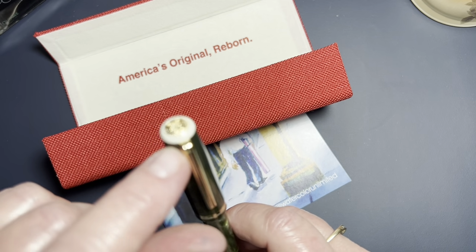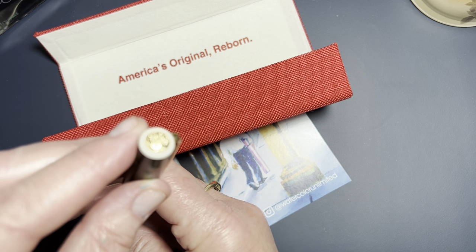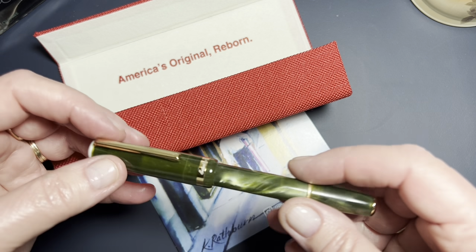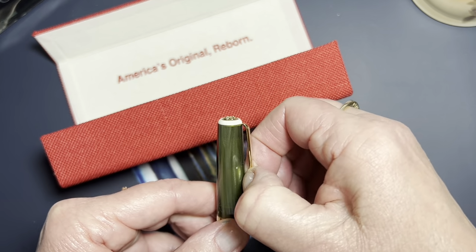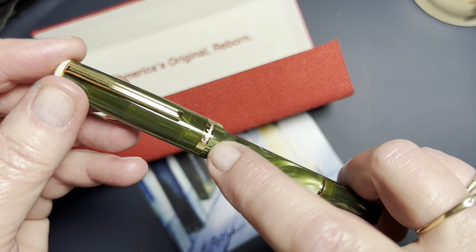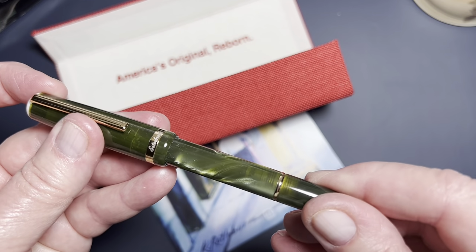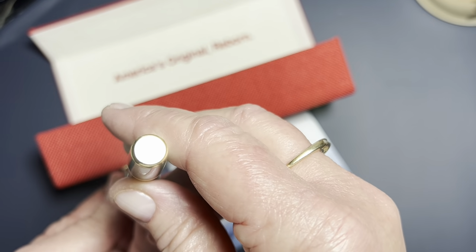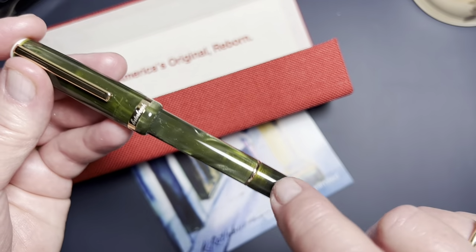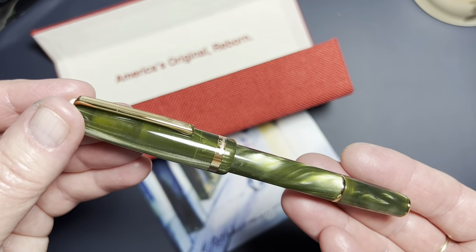I like the finial being like an off-white ivory plastic with the Esterbrook symbol insignia there on the cap. Nice, nice, nice. It's kind of an easy clip. And in the gold band, I'm trying to get focus. I'm so sorry. There we go. Esterbrook's name. So just a gold flat finial on the bottom and another gold band. Those gold accents really look very, very good with this green. And that swirl pattern is gorgeous.